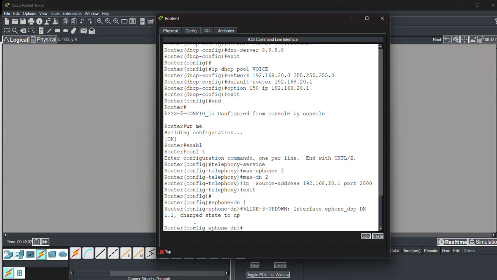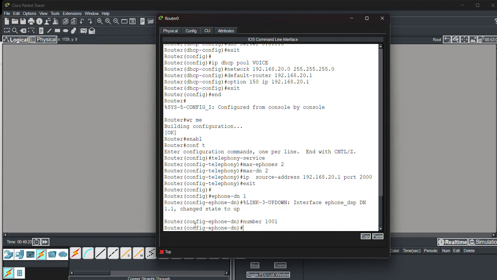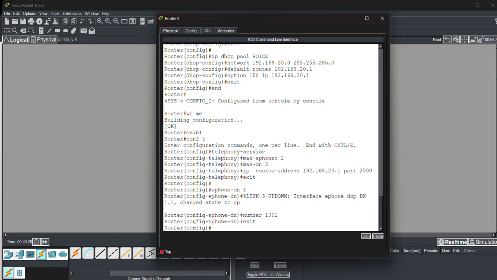So now you write the extension number 1001. This is the extension number of our first phone. Enter, then exit. Then the directory number 1 will use the extension of 1001.